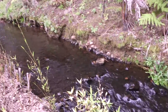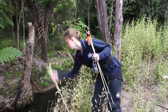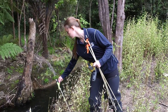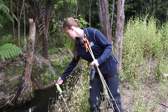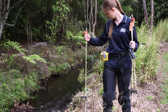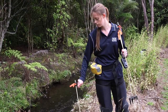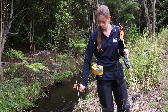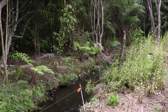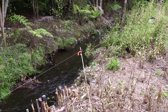The first thing to do is accurately find your start position using GPS, getting it accurate to within two or three meters, and put the first stake in the ground denoting the start point. A useful tip is to think about where the stake is going so it's easily visible by the fishing team in the channel. 15 meters is measured out and the first sub-reach stake is put in the ground denoting the end of sub-reach A. The rest of the site is then marked out at 30, 45, and subsequent 15-meter intervals until 150 meters is reached.